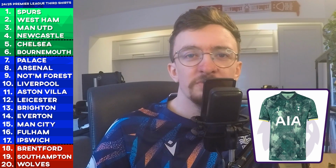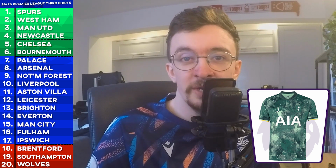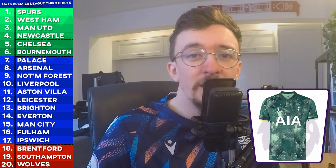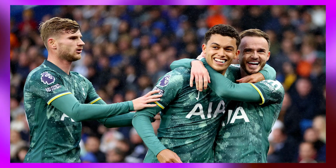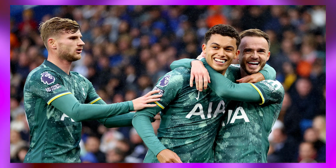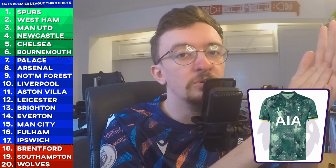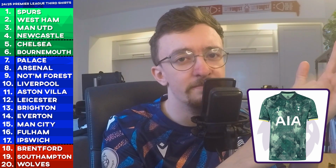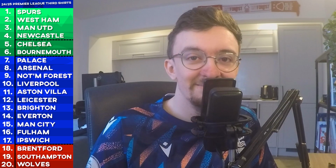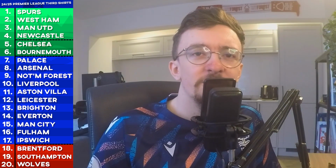It also makes use of that England-Brazil collar. I'm not really sure what you'd call that, but that's just how I refer to it, which has really grown on me as well. And we already know I don't mind that upward swoosh. It's a very, very class shirt from Nike and Spurs, and I think they've cooked here. It's going to be very hard to top this because it is just a beautiful shirt. You have my applause. You probably can't hear it, but I'm clapping. Well done. And yeah, that has been my final review of the Premier League shirts.